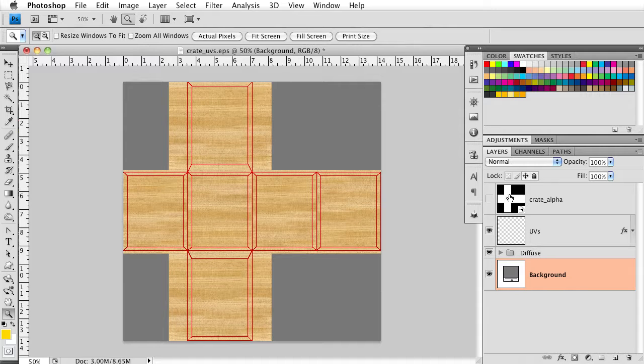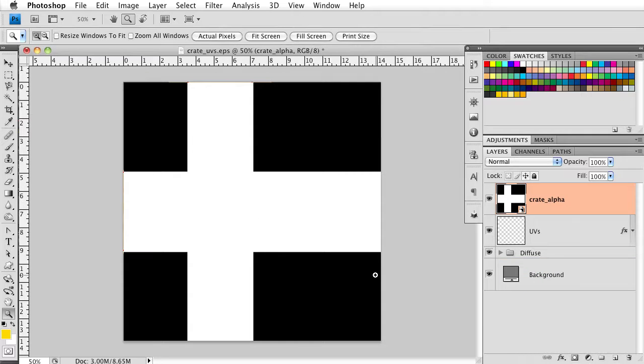So that's where our alpha channel comes in, because our alpha channel is going to toggle the visibility of all these pixels based off of the black and white image you see here. So we're going to use this black and white image to toggle the visibility of the pixels that we don't want to see. Okay, in order to do this, we're going to turn off all the other layers in our scene, so we're only seeing our alpha channel.